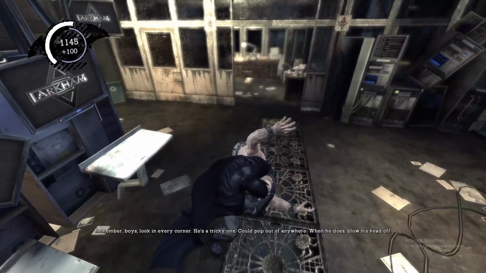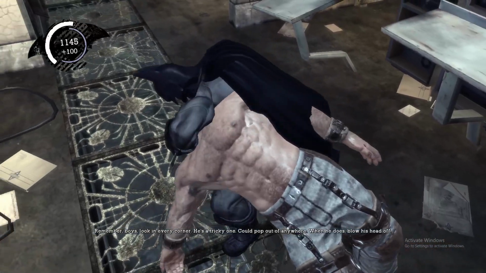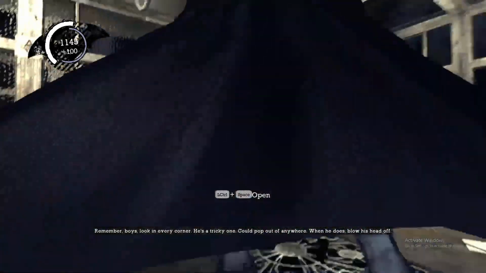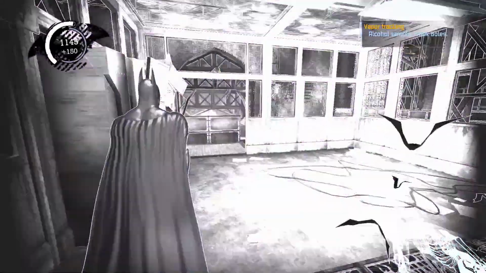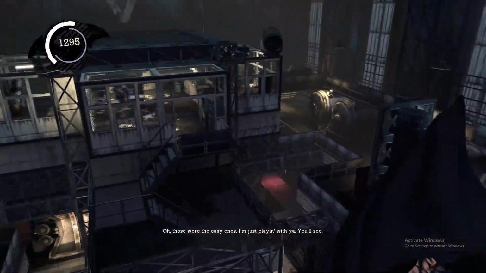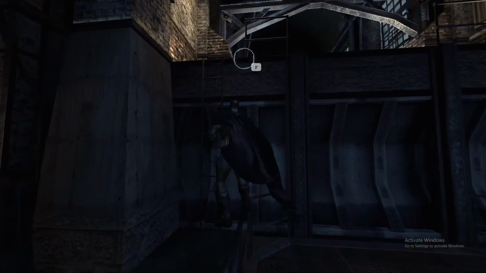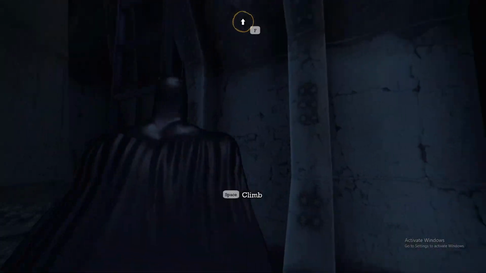He just doesn't know it. Look in every corner. He's a tricky one. Could pop out of anywhere. When he does, blow his head off. Oh, those were the easy ones. I'm just playing with you. You'll see. Right, climb on the ladder.